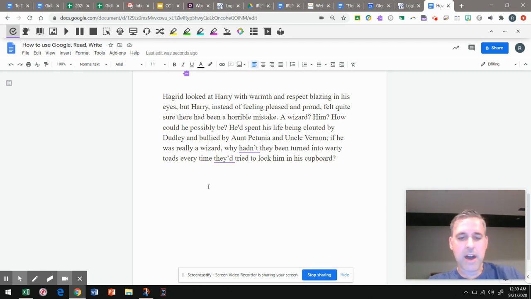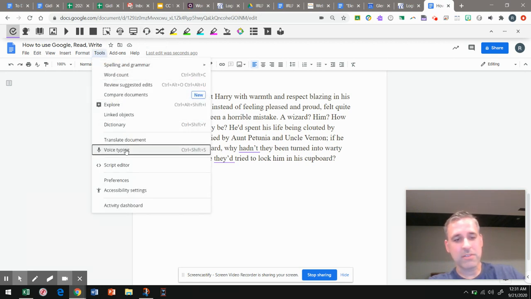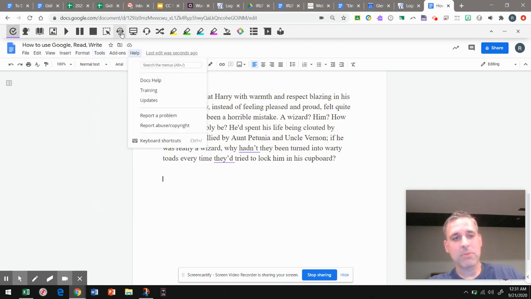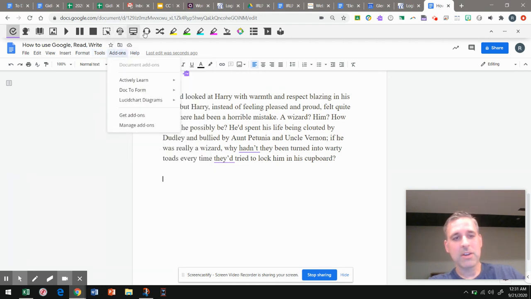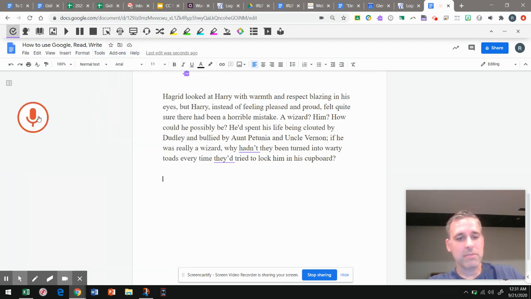Okay, so I have no idea how to spell the word anticipated, and you're struggling with that, but it's actually real easy. So all you do is go up to here, and right here it says talk and type. Now you could do talk and type, or if you don't even want to use Google Read Write, you could just go to tools and click voice typing, and both of them will bring up the exact same thing, which is this little microphone over here.